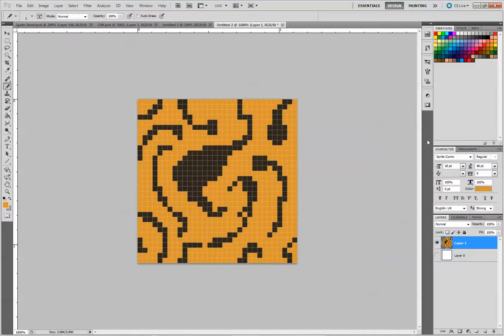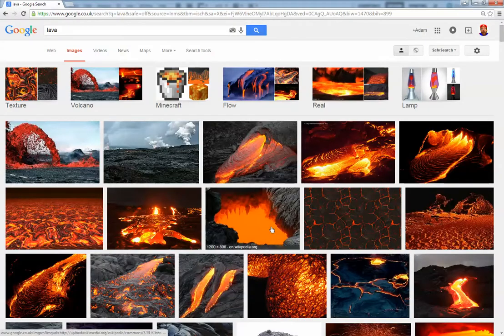So cool, so we've got that done. Now what we want to do is add our darker layers. So if we look here, on these images, where the lava is cooling down, we end up with these black parts, these black swirls. If you notice, anything around where it's cooled down tends to go red. That's because it's emitting less energy, because it's colder. The warmest parts obviously emit the most energy, and they tend to be white and yellow, because they're pumping out the maximum energy.